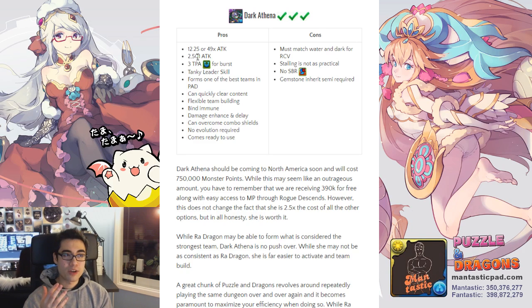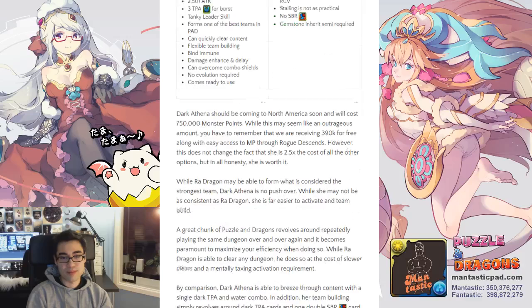Now, one thing about Dark Athena I should mention is that she actually costs 750,000 monster points. And while this may seem truly outrageous, it's actually not too bad because of the fact that she comes ready to use and has gentle team building, and she's very fast and reasonably consistent when playing through endgame content. So in all honesty, I feel like the cost is justifiable because it is a very accessible card, and pretty much everyone should have at least subs to run her reasonably efficiently. It's not as rigid as Raw Dragon for success.